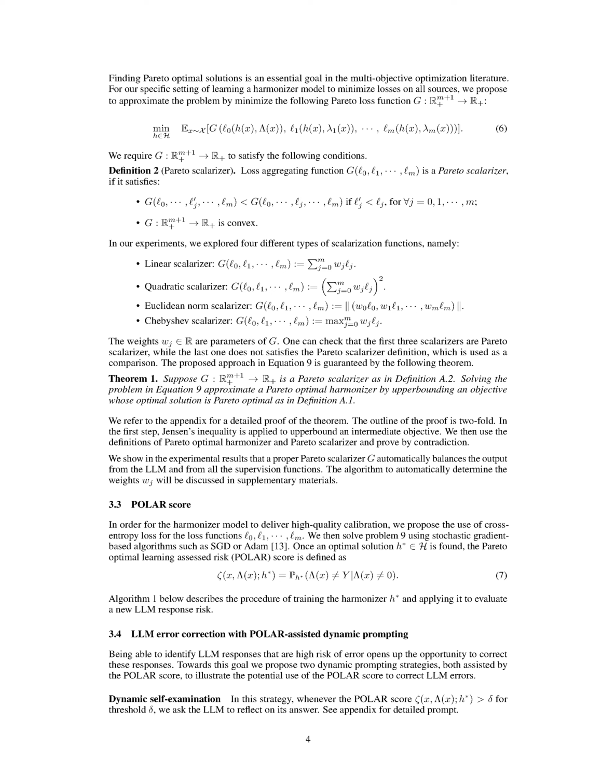We also propose two strategies to correct errors in the LLM responses using the Polar score. The first strategy is dynamic self-examination. Here, if the Polar score exceeds a certain threshold, we ask the LLM to reconsider its answer. The second strategy is dynamic self-supervision. In this case, we use supervision functions to help the LLM review its initial response.